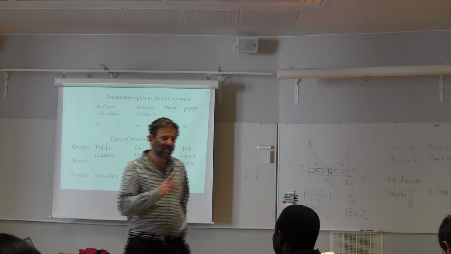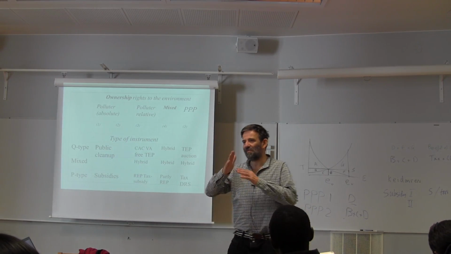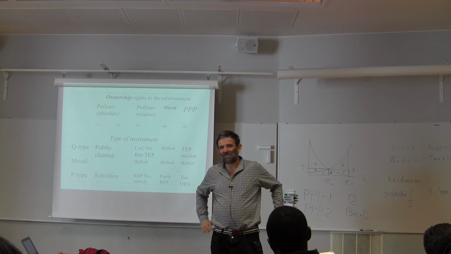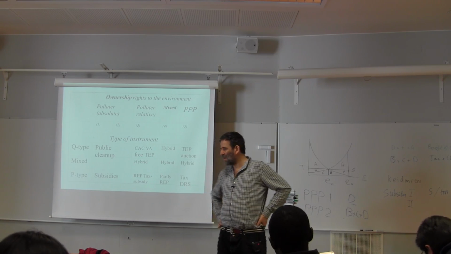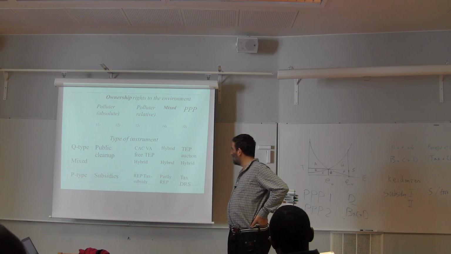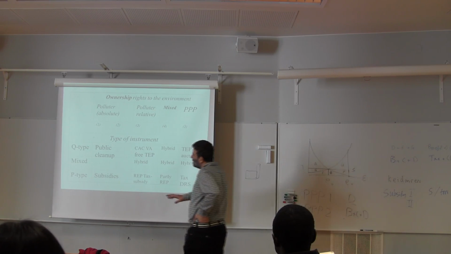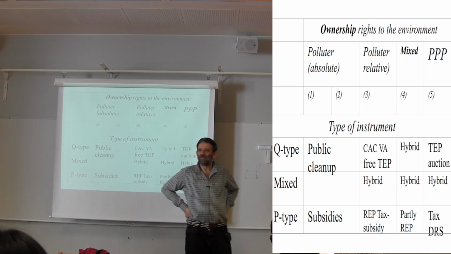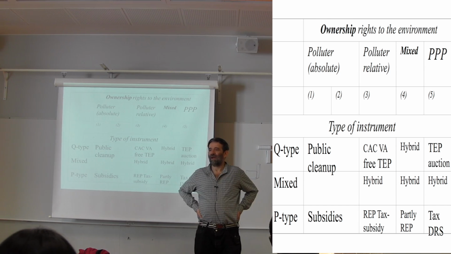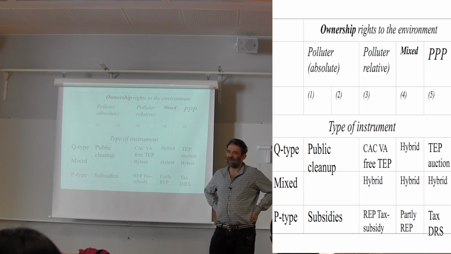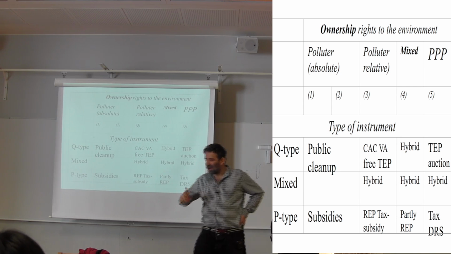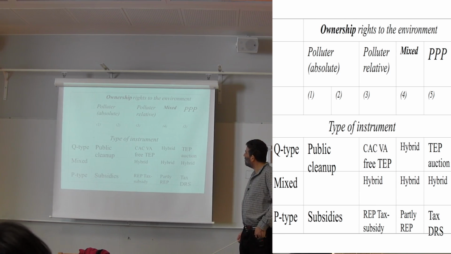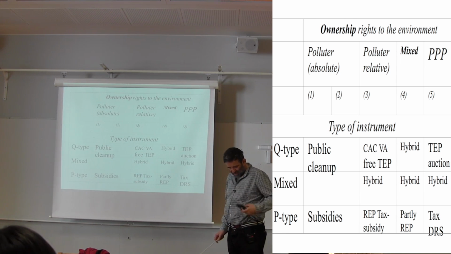And the reason for that has to do with triangles, because if you don't know where this curve is, maybe it's here, maybe it's there, and then you can illustrate this with triangles. Maybe I'll see if I can find a diagram for that in a moment. Just to say that this is one of the big divides, between price type instruments and quantity type instruments, between taxes and regulation, for instance. And now I get to the main point of this diagram, this table, whole exercise.